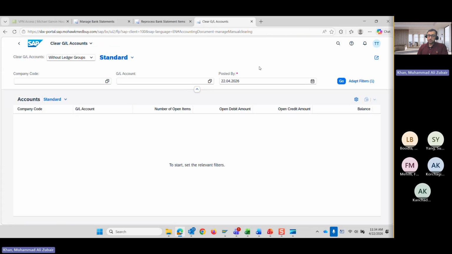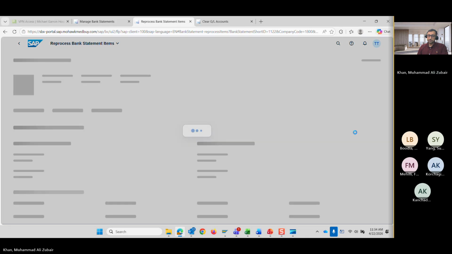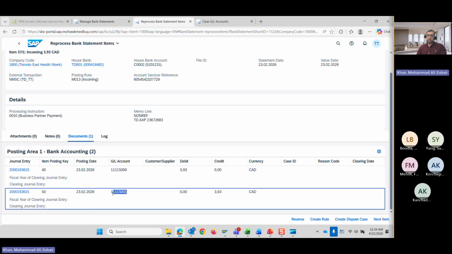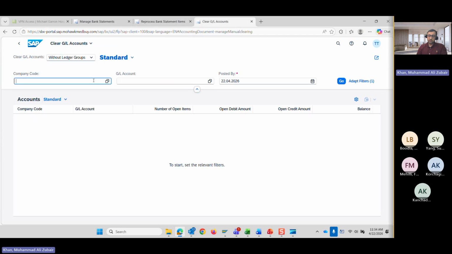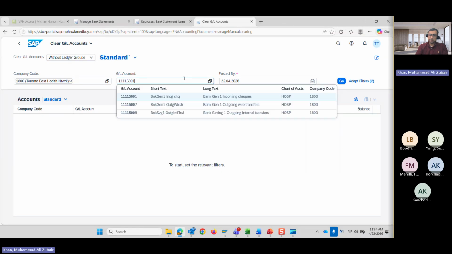We are taking an example of this one. We know the clear account is this, ending with 5001. If you enter the company code, it's not mandatory, but it will always pick our hospital data. So for the GL account, all clear accounts will come here.